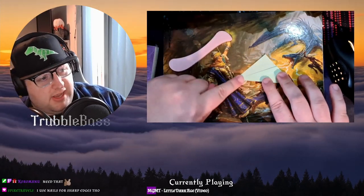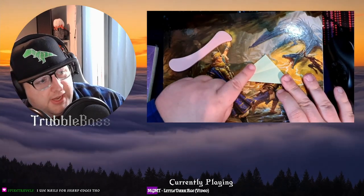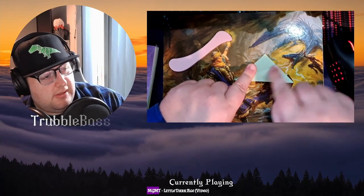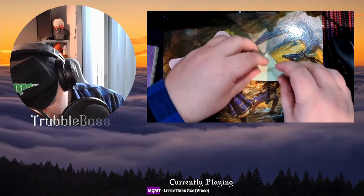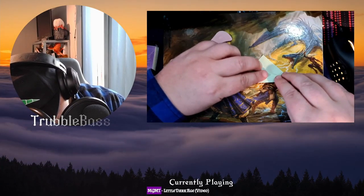So now we've got that nice line along there. To do the rabbit ear fold, you're going to unfold it and then do the opposite side down as well. So you go down there.